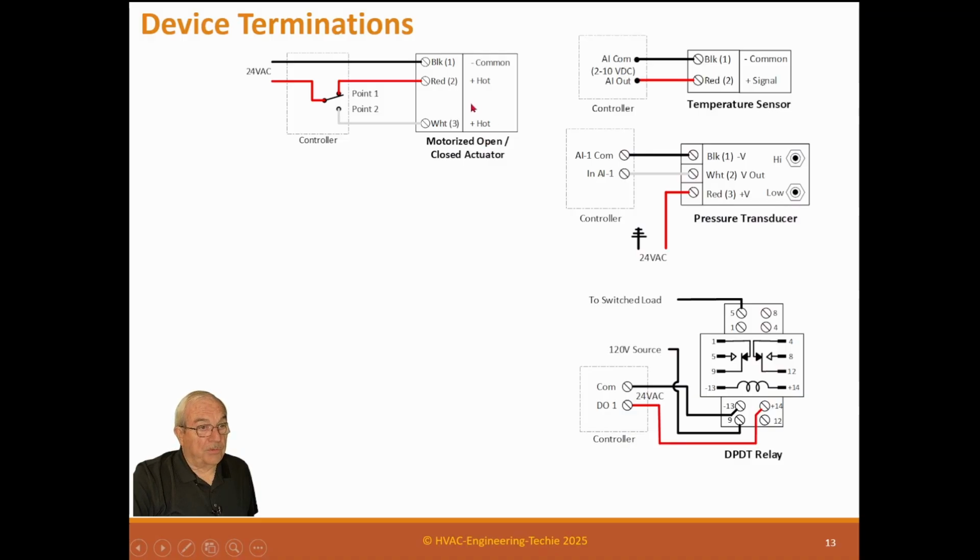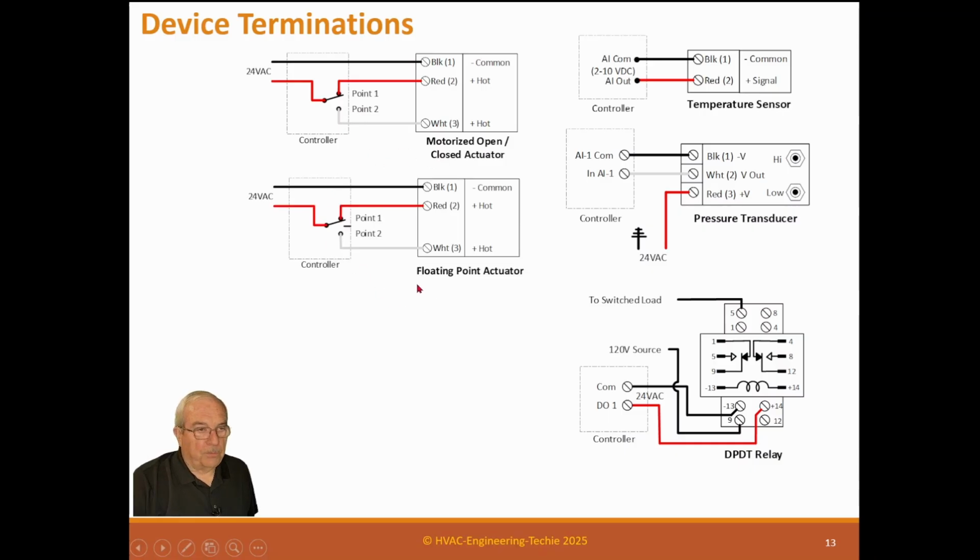It's a reversible motor. So one way opens the valve, one way closes the valve, unless it's spring return. And if it's spring return, then it just has two, and the spring will return it. But a regular motorized valve has two. So the switch coming in from the HVAC side comes into this, and then this switch, the controller switches it between point 1 and point 2. So now this does take 2 points to drive it open and drive it closed. If it's spring return, it only takes 1 point.